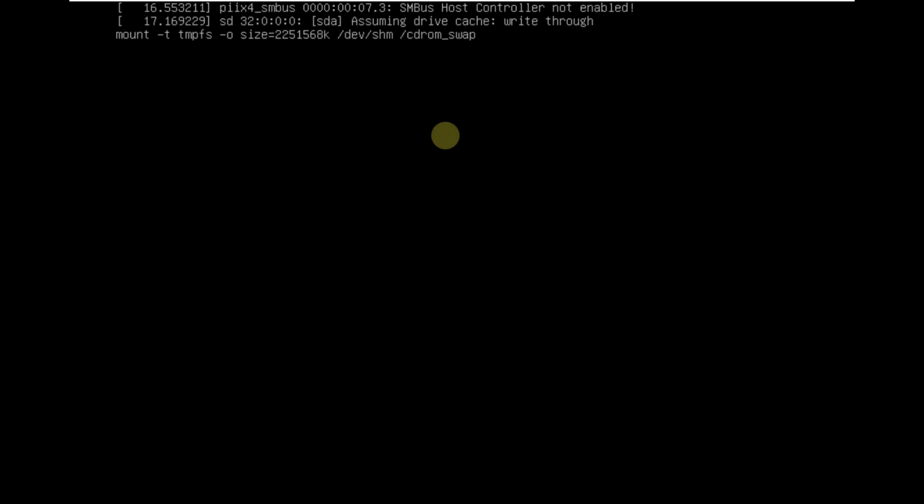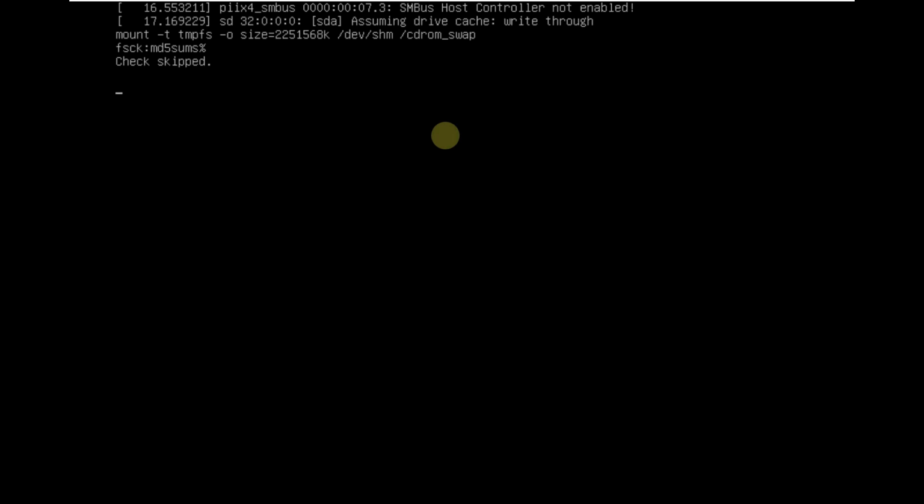Every Linux distro takes a maximum of 30 to 40 seconds. Almost 30 seconds completed. Still no desktop. Let's wait for a few seconds.